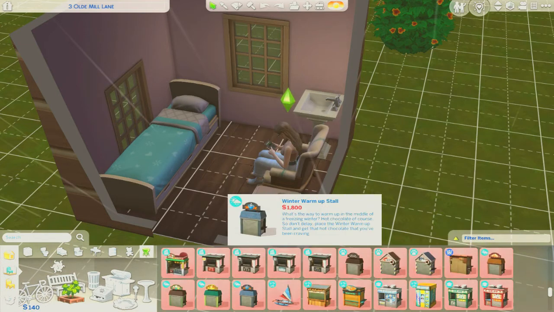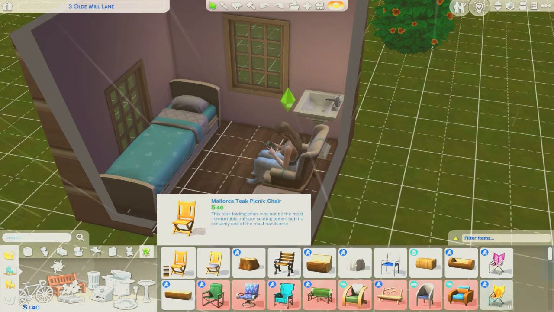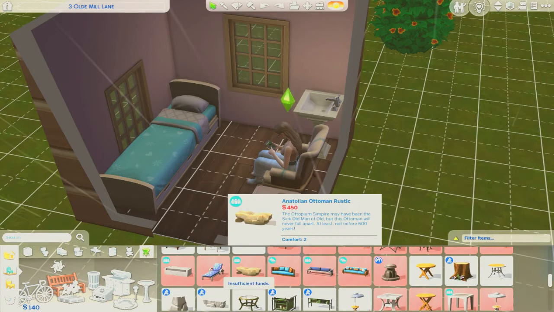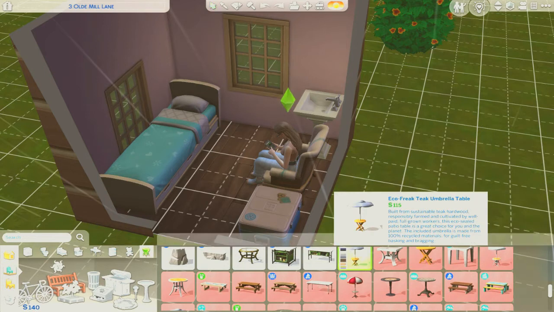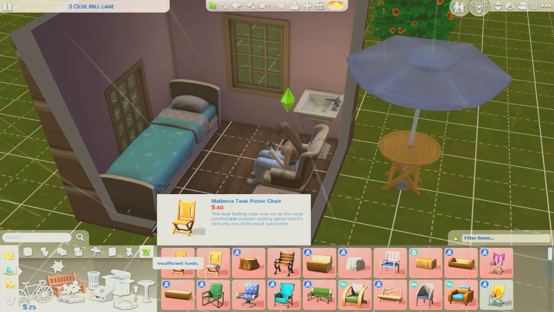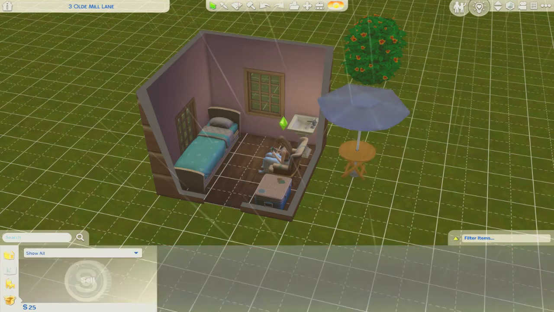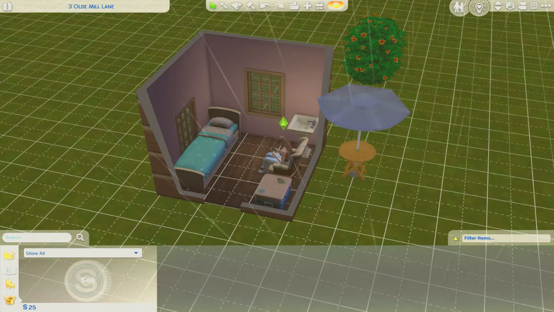Let's have a look now. Okay, I clicked the wrong button, obviously. Okay, we have enough for a chair. That's 40 simoleons. Have we got enough for an outside table? The patio table. We can afford this thing. We cannot afford that. Oh, this is gonna bug me. Okay, we can do something.